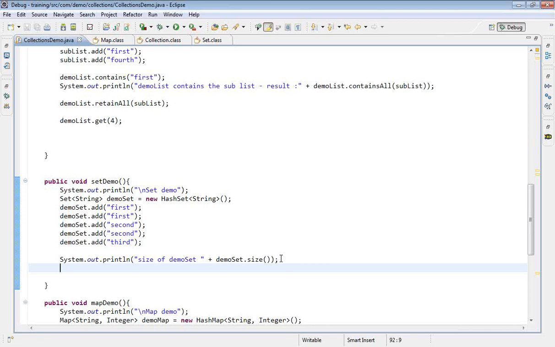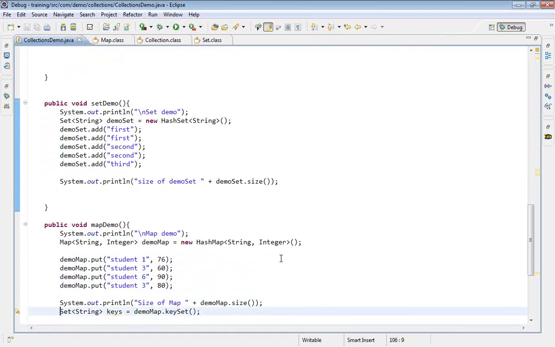When you are adding an object, it will check whether I have this object in my set or not. So what actually happens is that it will store only a unique set of values.